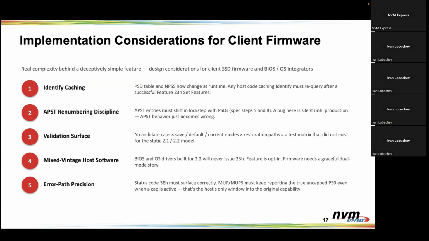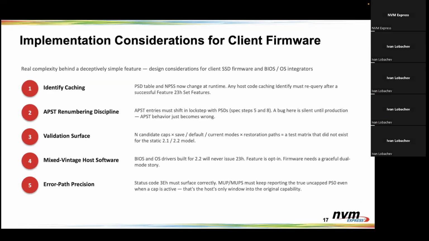So having stale information there could cause you some fun times. The validation matrix becomes non-trivially larger than the static model we had before. And you still need to coexist with the NVMe 2.2 hosts. So that's going to be interesting.